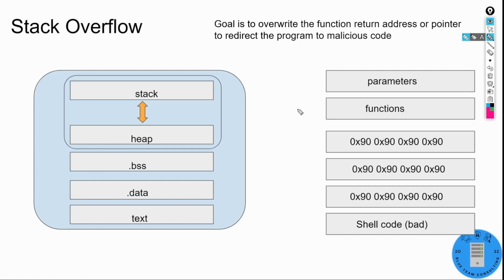Moving into a Stack Overflow. The goal is to exploit, it's a Stack Overflow exploit. You're going to overwrite the function return address or a function pointer in order to redirect a program to execute your malicious code. A Stack Overflow vulnerability is a type of buffer overflow, which we just talked about, where it takes advantage of how the stack is leveraged in memory, and it's dependent on the structure of the stack. So a new stack frame is created each time a program or subroutine is called within the computer, and the stack frame is a way to isolate the set of tasks from the other tasks.